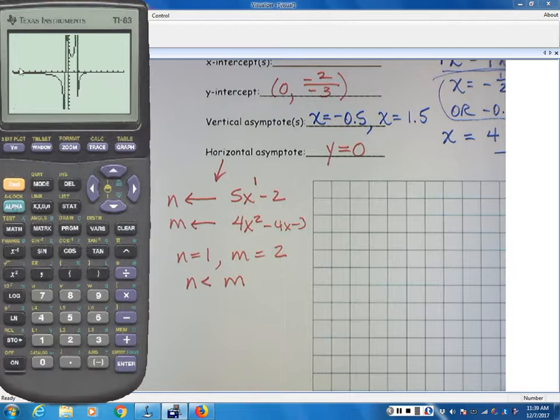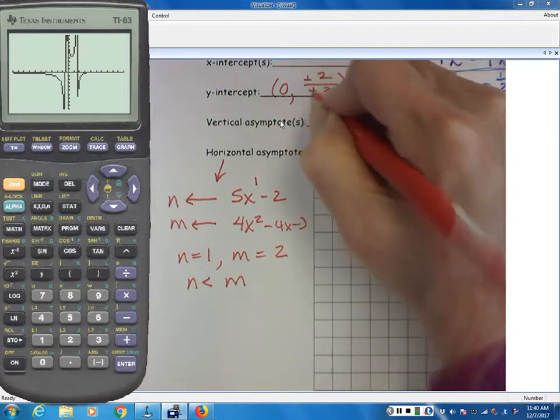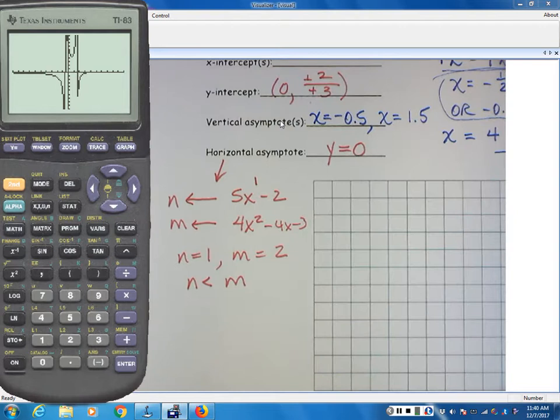Now remember, those are asymptotes. Those two vertical lines do not belong to the graph. So what it's going to do is it's trying to avoid negative 1/2 right here, and it's trying to avoid positive 1.5 here. It does have a y-intercept, which we found, and it will be perfectly fine since it's negative 2 over negative 3, that's 2/3, because it is. But it doesn't cross the x-axis, or does not appear to. Now, to be sure, I'm going to trace.